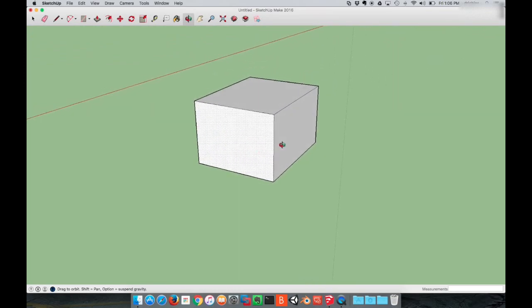If you were in a metric world, you could do all these measurements in metric also. And it even goes down to fractions. I'll use my tape measure tool here. You notice it snaps to a midpoint, tells me where the middle is. I'm on the edge there. Now I'm just on the face. An endpoint is at the end of a line.